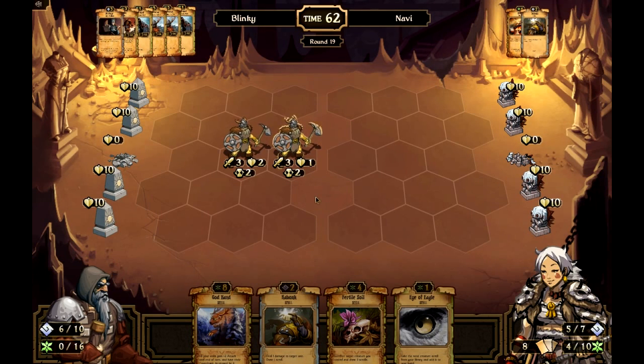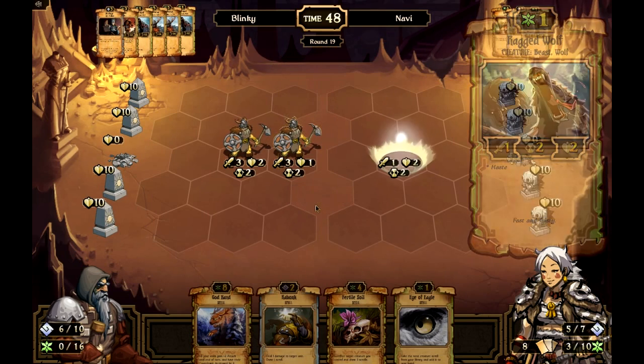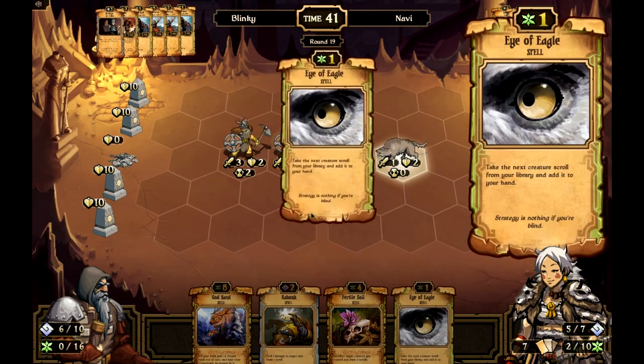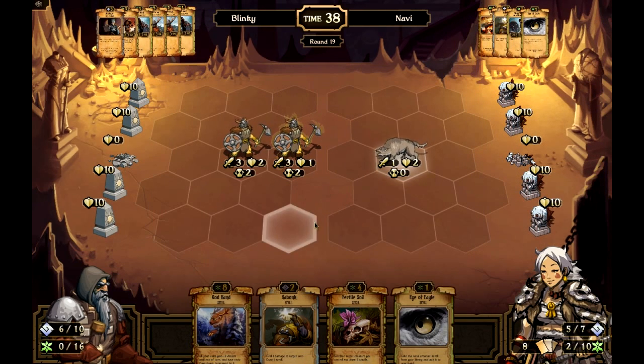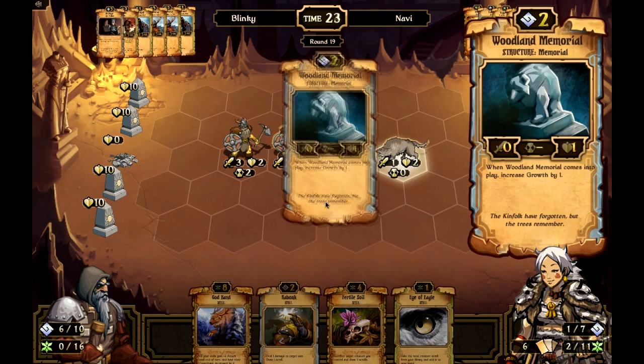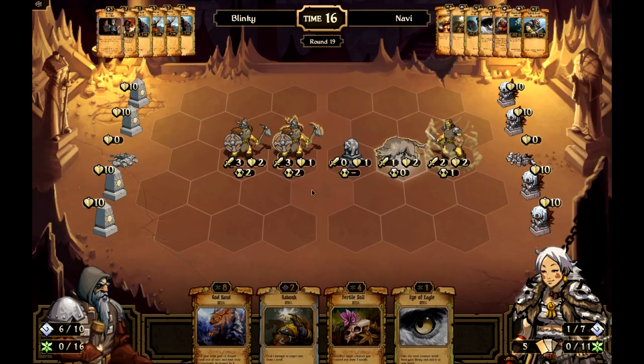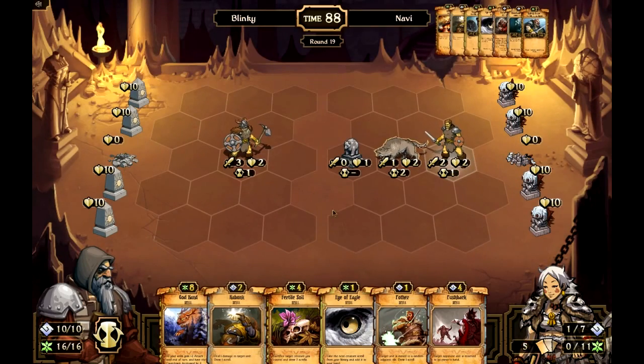He's got a Ragged Wolf. It's got Heritage on it, so we do draw two. He's got a Divine Mark on it, okay. I might just try and attack it to get my Kinfolk Vessel back. Okay, right, so it's got Pushback, Pother, and stuff.